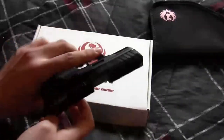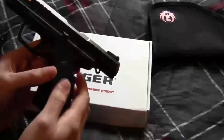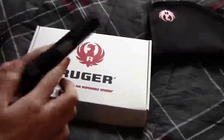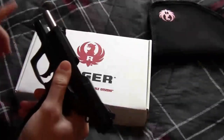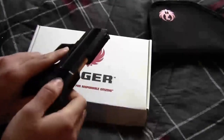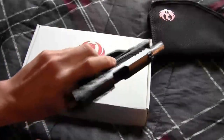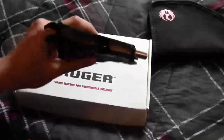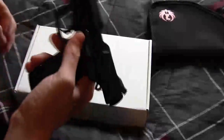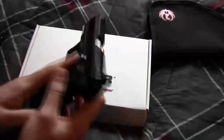The first issue is kind of specific to left-hand shooters, because I am a left-hand shooter. It's the slide release — it's on the left side, so if you're right-handed you push it down with your thumb. For any handgun, that's a lot of pressure to push down for the slide release. Left-handed, you have to use your index finger and kind of bend your finger up to push it. I can't push it down — it's so hard that I basically have to pull the slide back to release it instead.